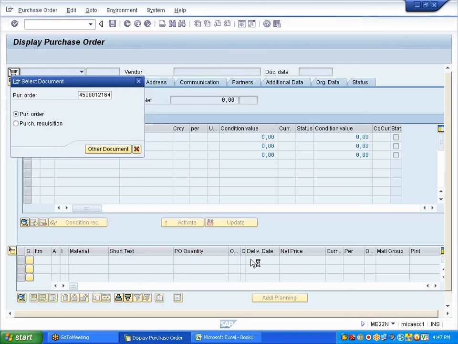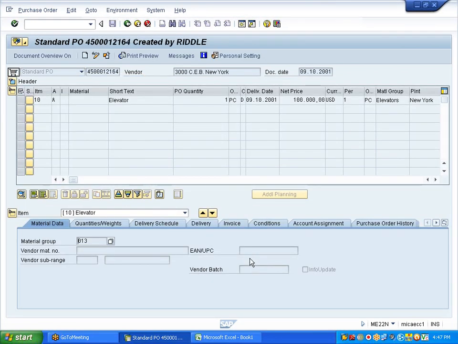What is the table for the purchase order header, which stores the purchase order header related details? EKKO. Purchase order item related details will be stored in EKPO. Anyway, here we are not concerned about the tables. We are trying to do the screen exit.